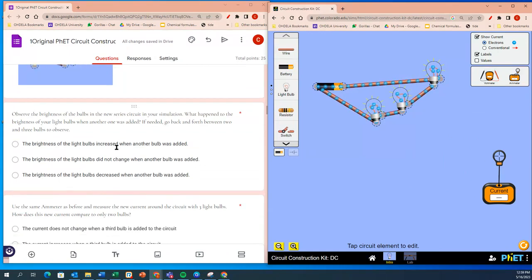The brightness of the light bulbs increases when the bulbs are added. The brightness of the light bulbs does not change, or the brightness of the bulbs decreases when the bulbs are added. Okay, so let's take a quick look at this. I'm going to take one light bulb out. And you'll notice that when I take a light bulb out, just like some Christmas lights, you have a burned out light bulb and all the lights stop working. So there's the brightness here. Let's cut this one out, put this one back. Notice the brightness there.